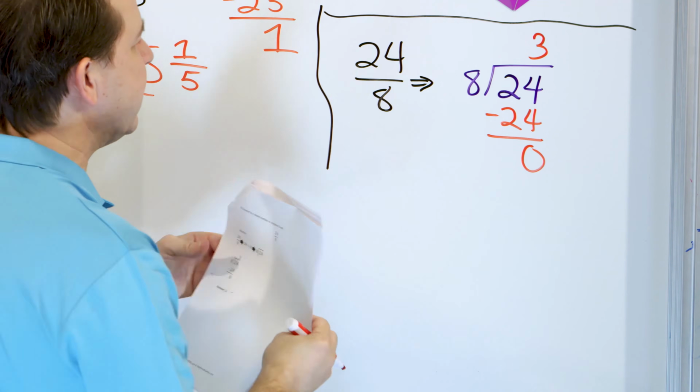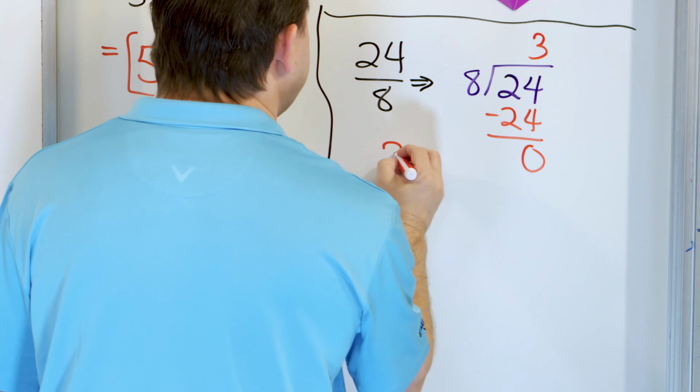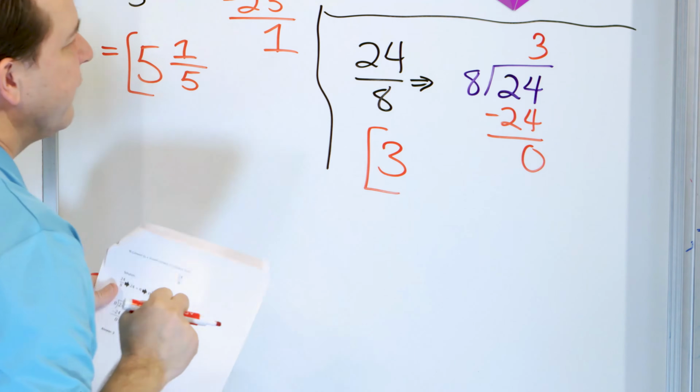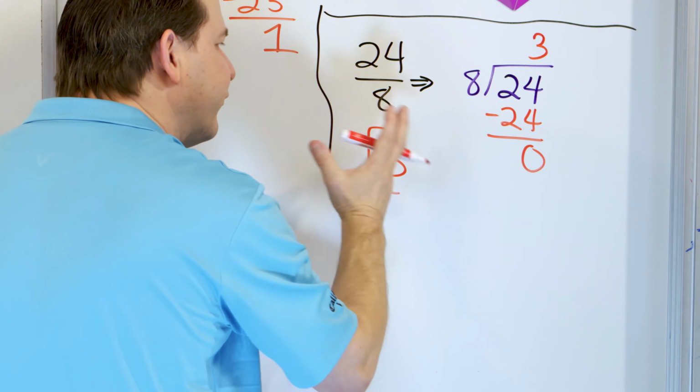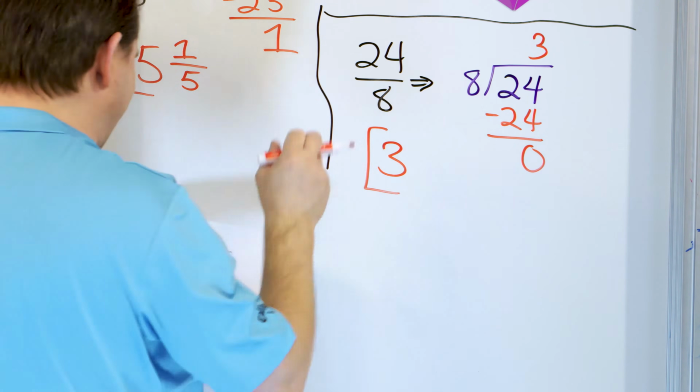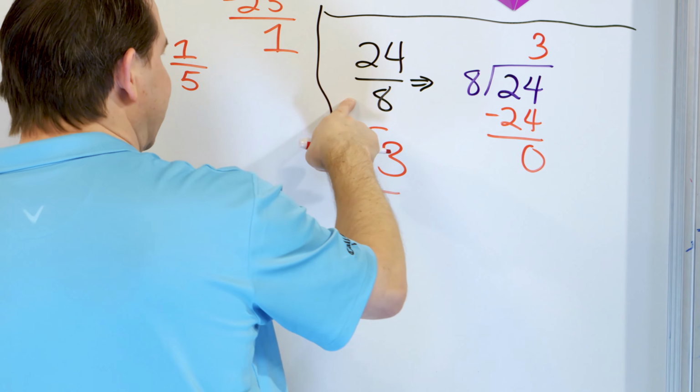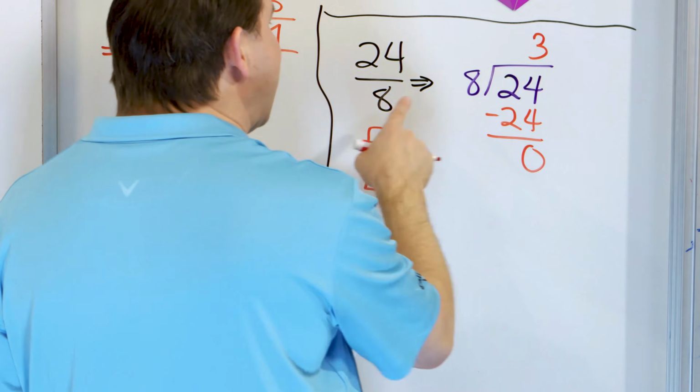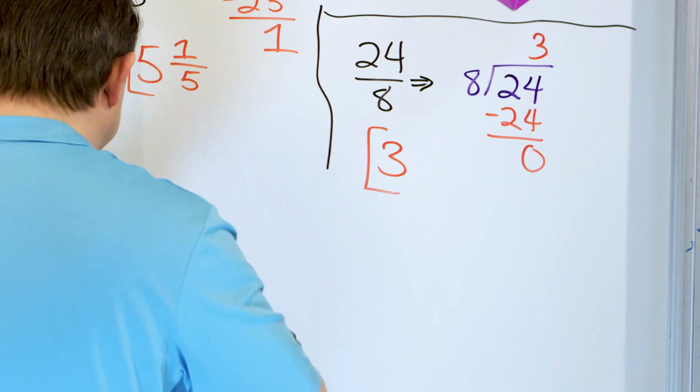So when I do this division, it goes 3 whole times. No remainder at all. So there's no fraction to write here because there's no remainder. I've done the division, it divides exactly. And so if I had 8s like this and put 24 of them together, I would find that it would make 3 whole pizzas with nothing left over.